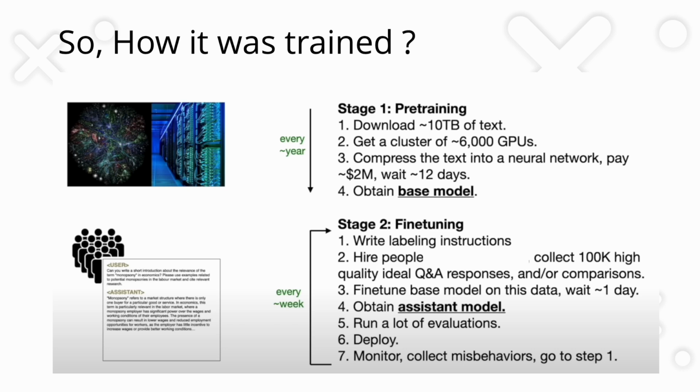The fine tuning is more involved, and it doesn't need so much data, right? So if you see, instead of 10 terabytes of data, we are only training it on 100K, but the quality matters over here. These 100K are curated by humans, a proper question and a proper answer, and that has been fed, right? If you see on the left side, this user and the assistant, the model has been fed 100K questions and answers, right? So that the model learns that next time if somebody asks me a question, I need to respond not with another question but with an answer, right?